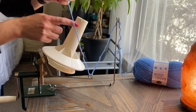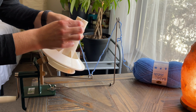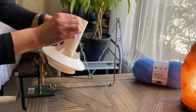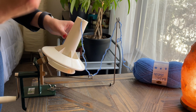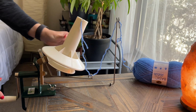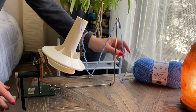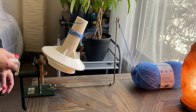And then at the top of this there are two slots where you just want to set the yarn firmly into, and that's going to help hold it in place. You just want enough of a tail for it to be wrapped around. You don't want it to be too long. Okay, so now that everything is in the correct place, we're going to start rotating the handle. I always turn mine clockwise.